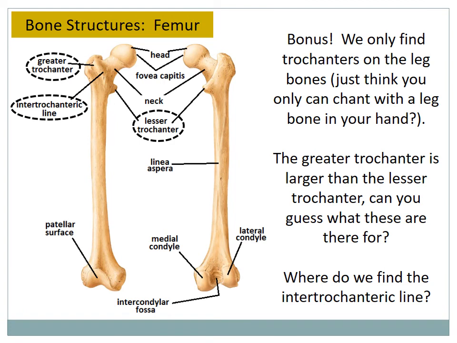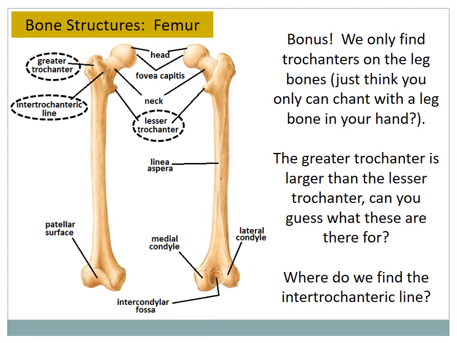Alrighty, I always like to point out we only find trochanters on the leg bones. Just imagine, like, you can't do a chant without a leg bone in your hand. Like, it's got to be a leg bone. Think of those movies where they have people chanting around a campfire and they're like, rah, with a little femur in their hand.